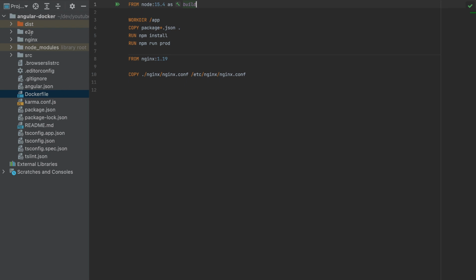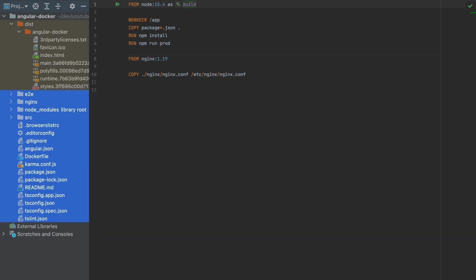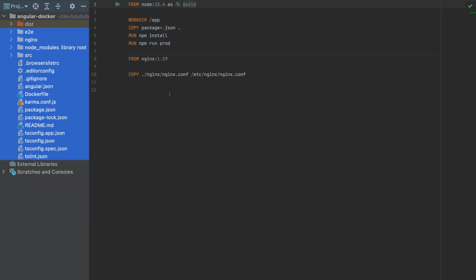As I said before, we don't need these files anymore. We need only the distribution folder, since it will serve the index.html file with these JavaScript build files.